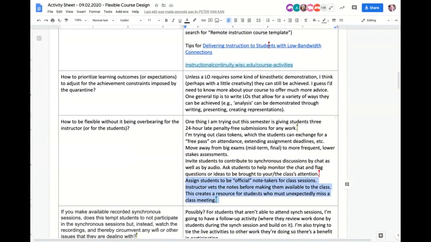All right, assign the students to be official note takers for each class session. And something like sharing this Google Doc that I'm sharing with you is another way to give the students some sort of tangible document that they can take notes on. And you can put prompts in there and then just share out that Google Doc with a slash copy trick where you have the URL that you share out, but instead of slash edit at the end, you take out slash edit and you put in slash copy, and that will give the student a chance to make their own version of it without having to make a copy of the file. They just click on the link and it says, do you want to make a copy? Yeah, make a copy. And maybe we'll have some information on that there as well.